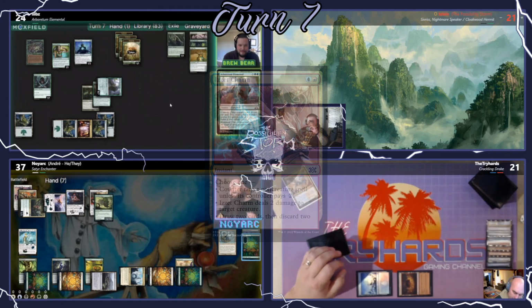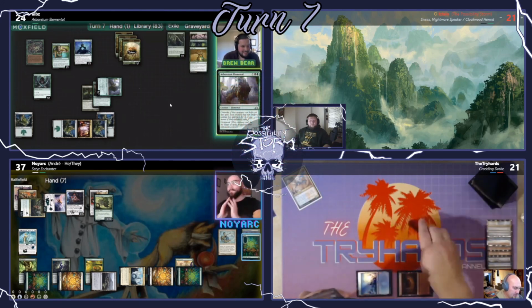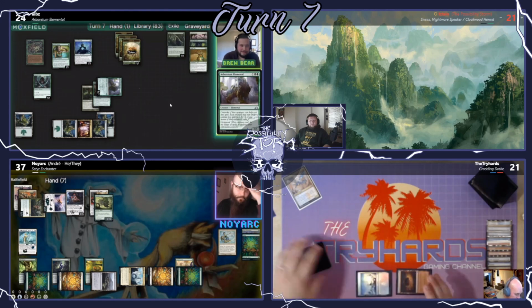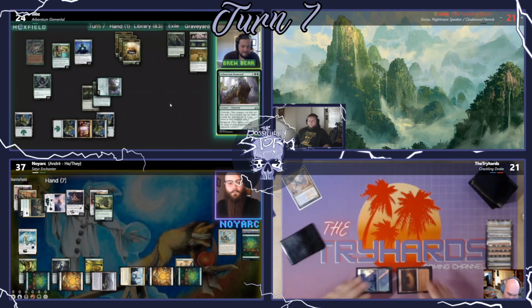Land. Yeah. Tip to discard some. So Relic of Progenitus, Lightning Bolt. So. Yeah, 1, 2, 3, 4, 5, 6, 7. That's it. Alright, my turn.